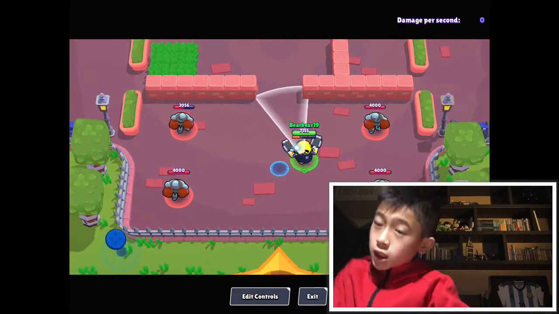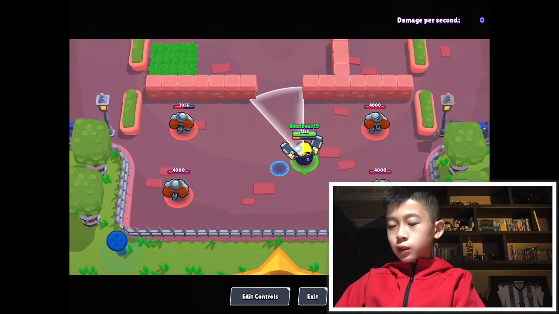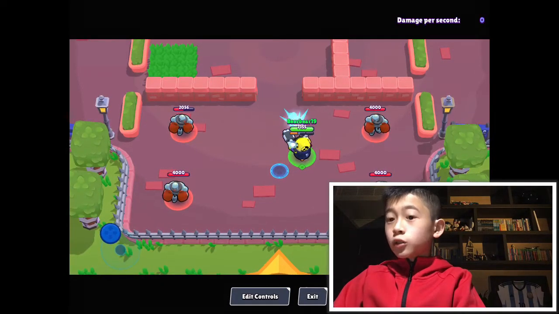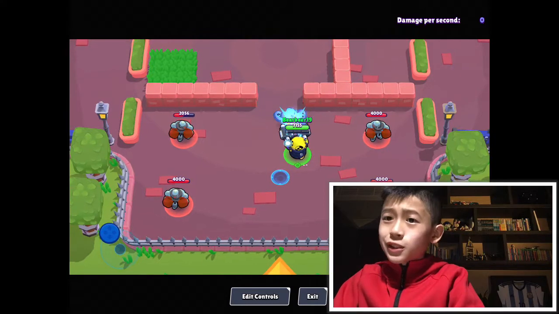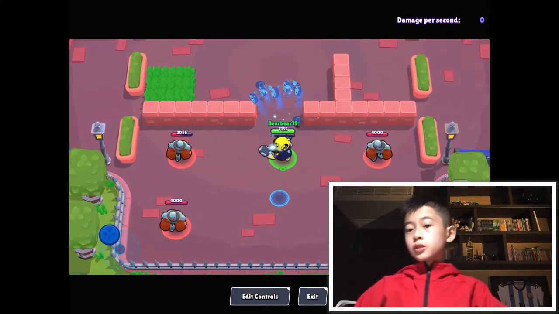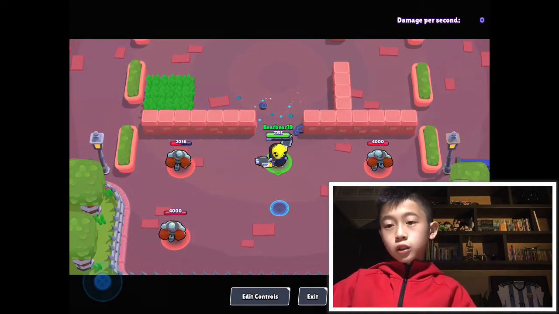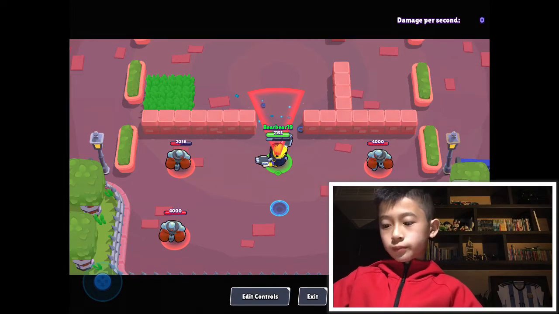For Crash Test Darryl's main attack in normal motion, look, he's firing something. What is it? In normal motion, I can't really see. How about in slow motion? It's in slow motion. Oh, he's firing some tires. And then it lands with the tires on the brawlers. Pretty cool.